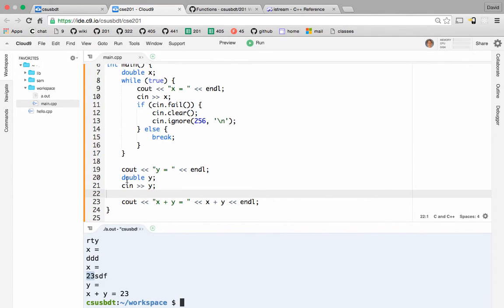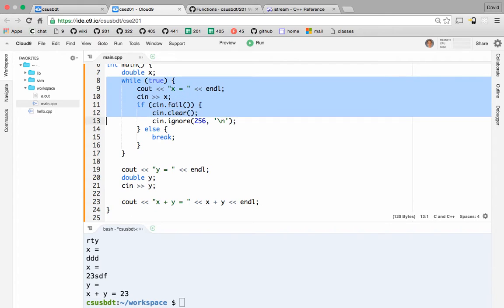So then when we got to line 21, the input operator said, oh, the input stream has something in it. It's got an S in it. S. Now I go into my fail state. I left the S in there. So what we need to do is copy this whole thing down here.